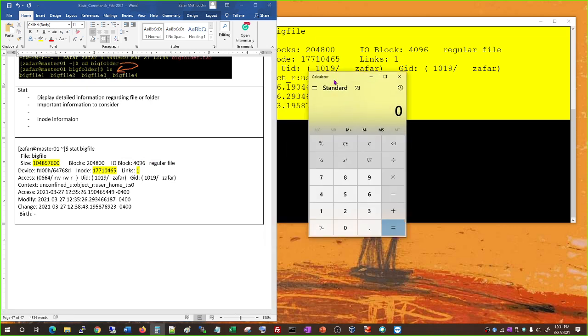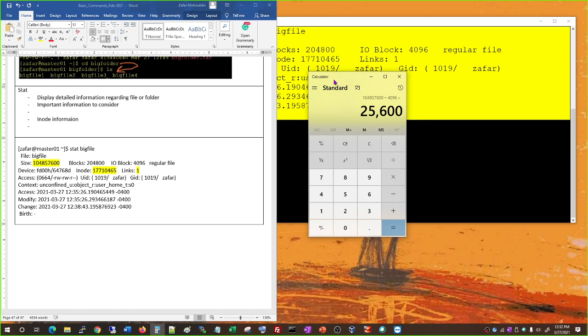So 4096 times 204800. No, that is not correct. Let me see, 10485760 divided by 4096, and it's showing 25,000 instead.